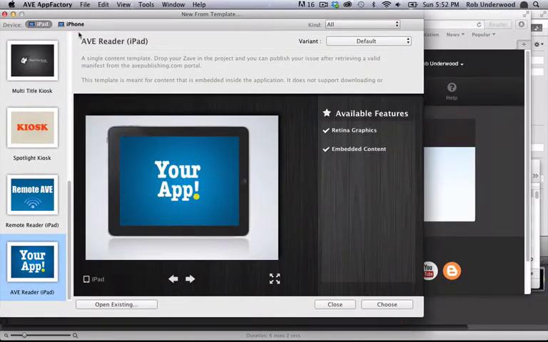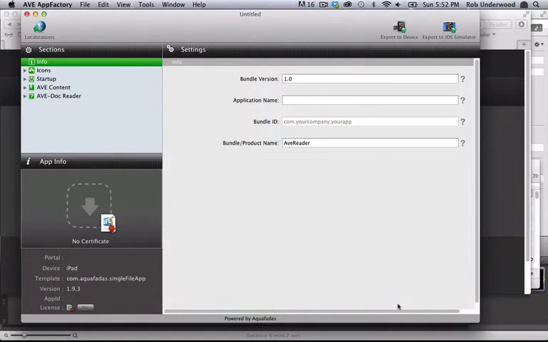The next thing you need to do is to make the app using AVE App Factory. The first thing you need to decide for iOS is whether this is an iPhone or an iPad app. Then you can pick the Remote Reader app and click the Choose button. If you are making an Android app, you can pick which devices you are making it for right inside the interface. You drag in all of your icons to define the app.